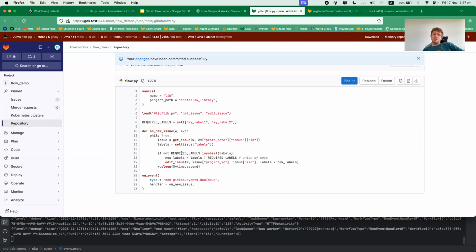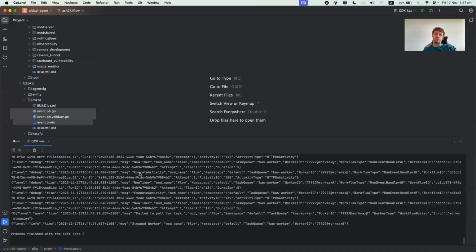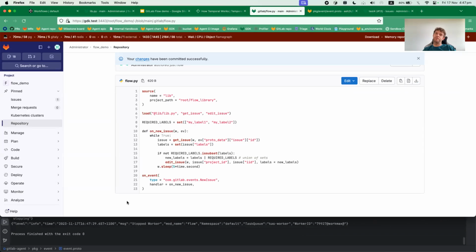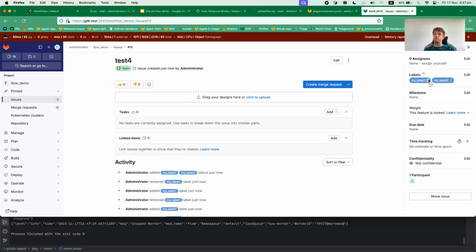But what's interesting is that this is a real workflow. It's executing in a durable way. So I have stopped the server, the worker. I haven't stopped Temporal because, as I said, it's a development server, so it doesn't persist the state anywhere, only in memory. So if I stop it, it will lose all the state. But normally it persists it in the Postgres database. So the worker is stopped. If I remove the label, nothing will be fixed because the worker is not running.